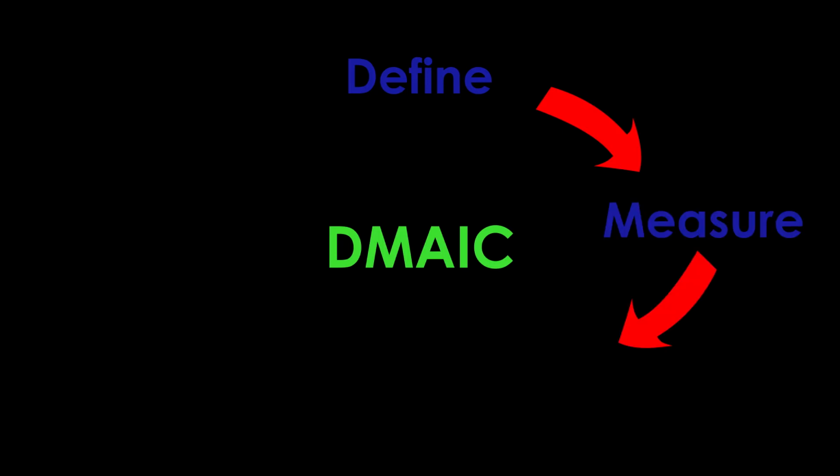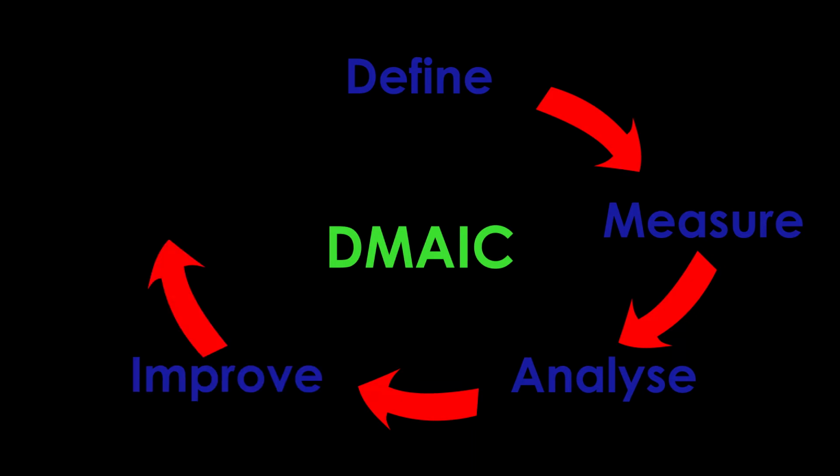The measure phase consists of collecting data on the current system to quantify process performance. This is then used in the analyse section to determine the root causes of variation and poor performance. These root causes can be narrowed down or prioritised to establish improvements which address and eliminate these root causes. Finally, the control section ensures that the improvements made to the process are maintained and quantified.